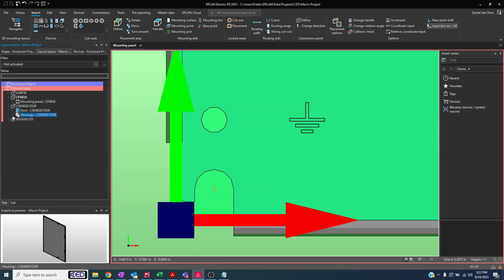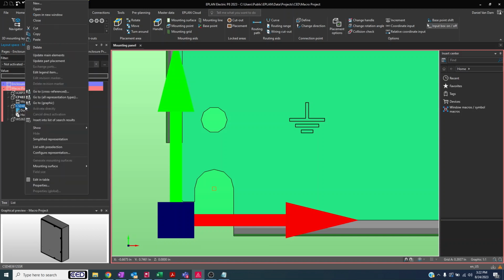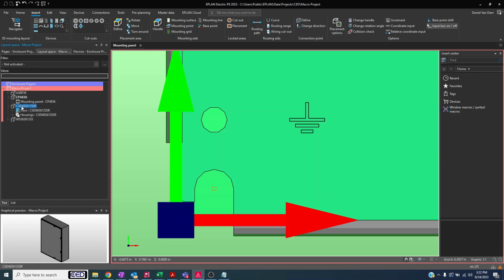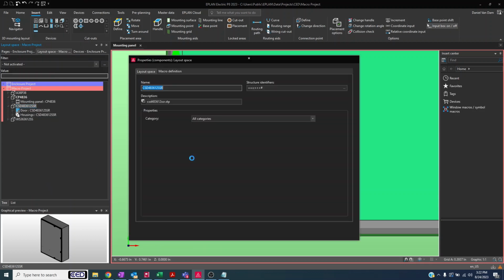Now, let's just look at these notes real quick. I defined field sizes. I added a base point. I inserted a handle. Now I think I need to create two macros, one for the door and one for the housing. So I'm going to right-click on this and go to properties.